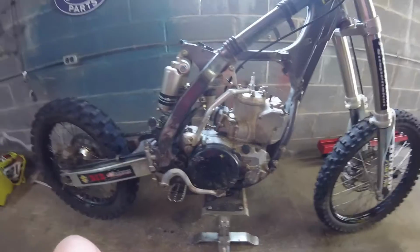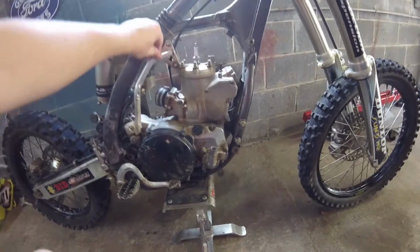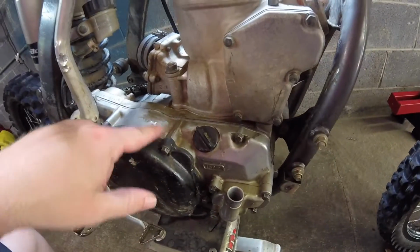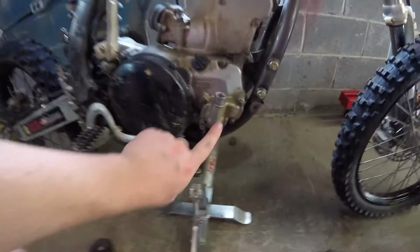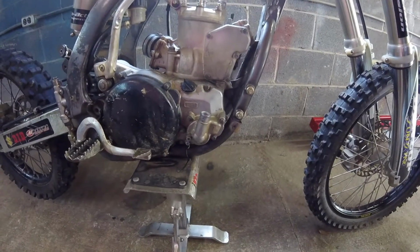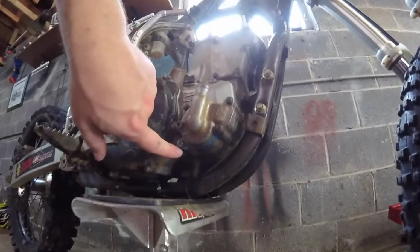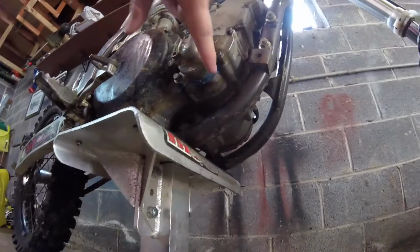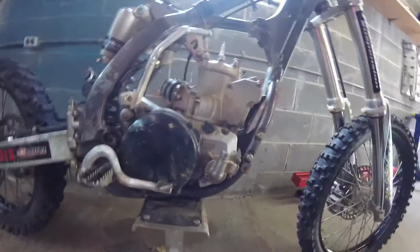All right, we got the bike turned around. Obviously, this is the other side. And so you can see how dirty, nasty this is. And hopefully, we'll get this cleaned up. Oh, and we also have to look at the water pump. I'm going to take this off, and I'm going to hopefully show you the hairline crack that's on the very bottom bolt down here. You can see where they have siliconed and tried to seal it up, but no luck with that.